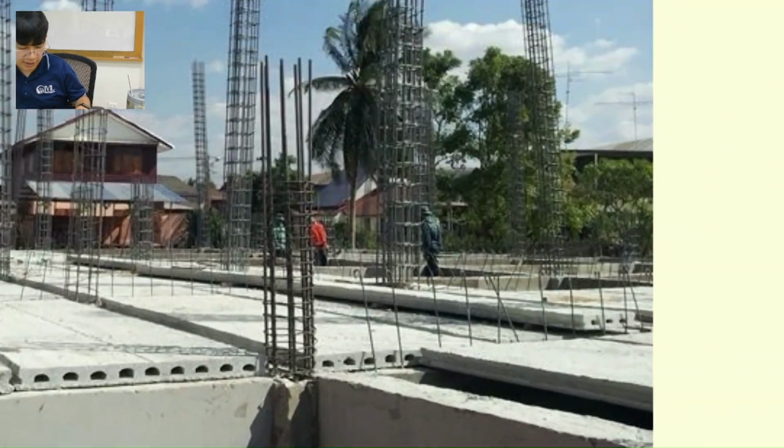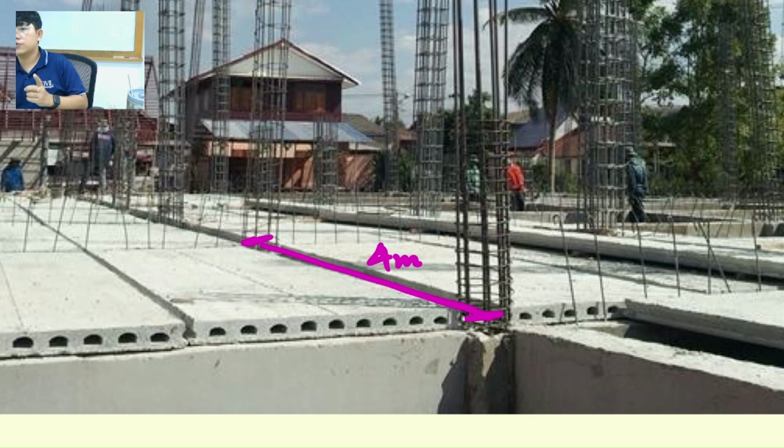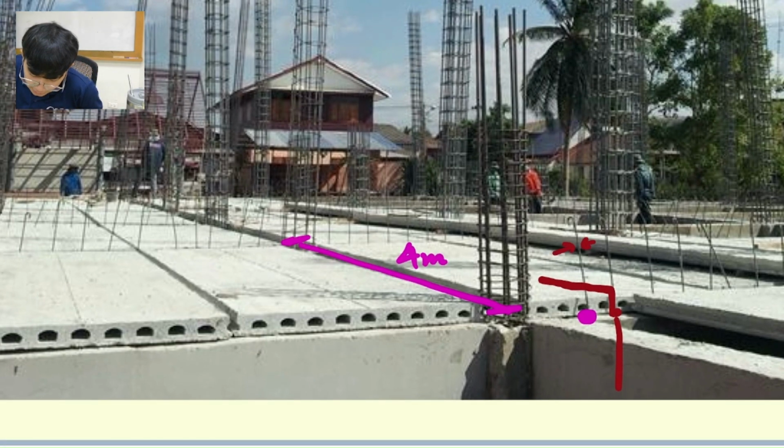Okay, if you look at this image, you can see that the span here to here, as I said, is 4 meters, center to center. Which means we need to leave some gap in order to put the reinforcement steel over here. As I said, we're going to put it in the beam in order to lock, and then we bend this one to lock the position of the precast slab over here, which means normally this one is RB9. Okay, so it's about 1 centimeter.